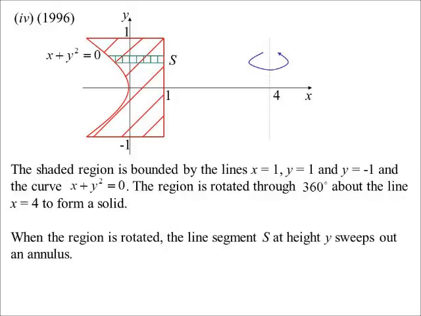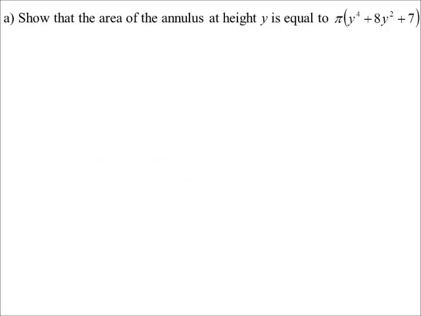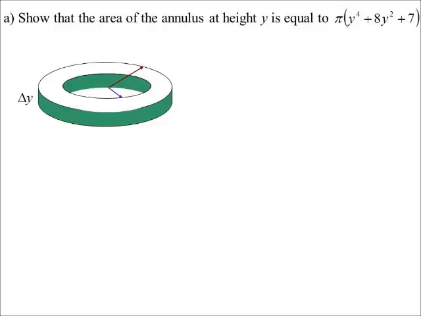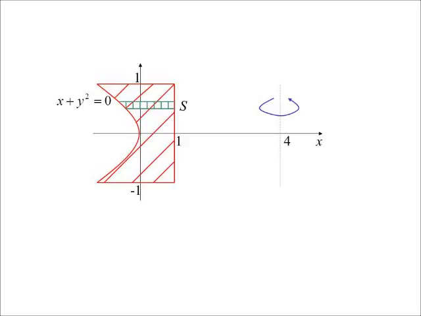It sweeps out. They used a technical maths word where I said washer. They've said annulus. We're going to find the area of the annulus. Okay. Inside radius and outside radius. I've called the outside one capital R, inside one little r. Let's go back to the picture. We've got to be careful because we're going around 4. So the radius would go from 4. So the inside radius, the smaller one, would stop at the line 1. So I'm going to get a consistent inside radius of just 3.